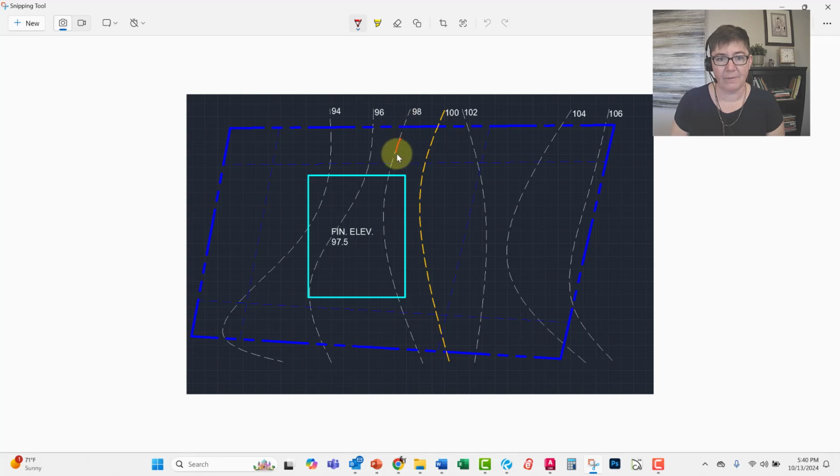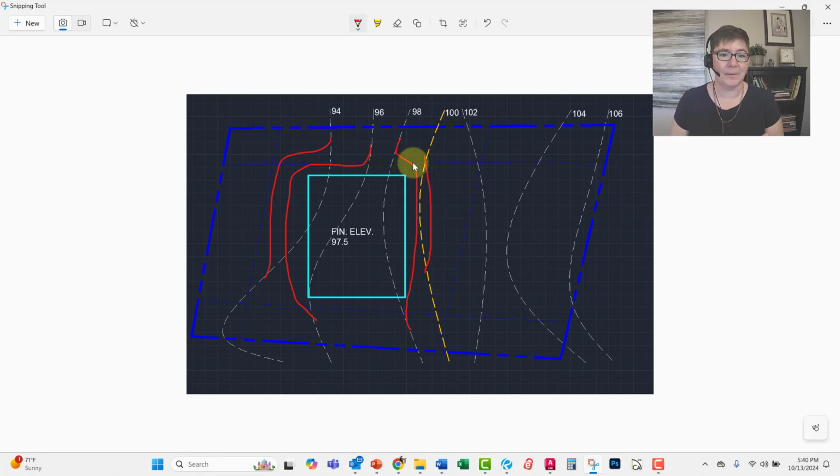We're going to modify the 98 contour to go something like that. And then it looks like we're probably going to have to modify 100 as well. Your 96 contour is going to go downhill of this flat pad, so maybe something like this. And that definitely means that we need to modify 94 as well. So something like that. That's what I'm aiming to do in AutoCAD, more accurately than this.